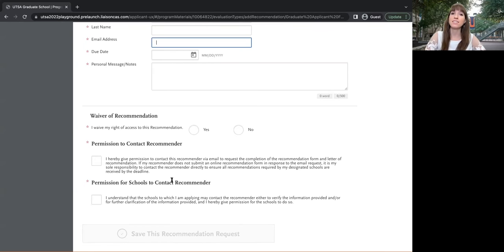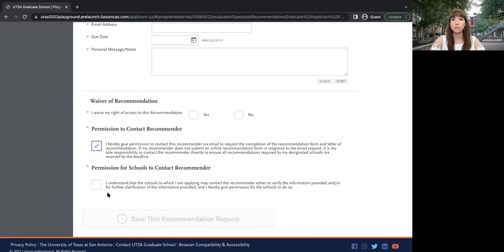So what this means is that this application is not going to keep reminding your recommender to fill it out. It is your responsibility to stay in contact with this recommender and make sure they fill out whatever they need to complete before the deadlines. So it's your responsibility to make sure that your recommender is completing everything in the time that they need to complete it. Okay? To agree to that, you'll press this.